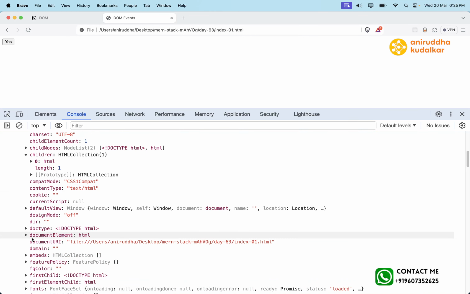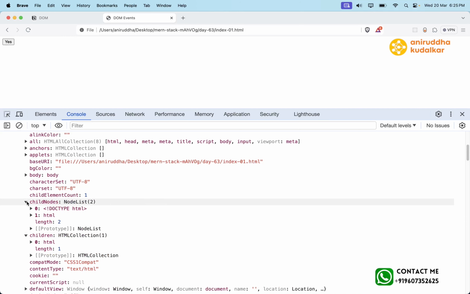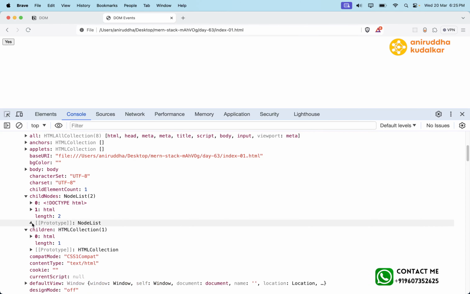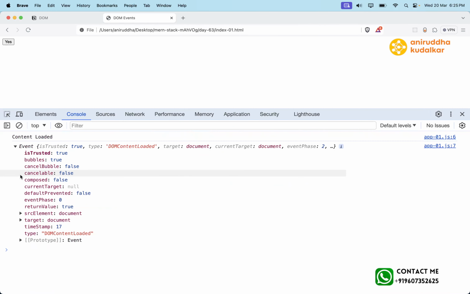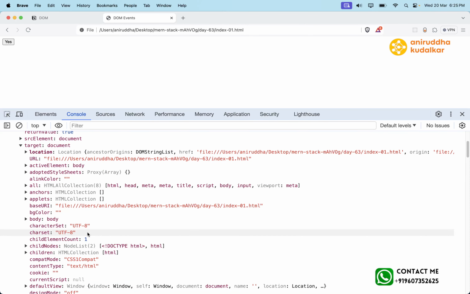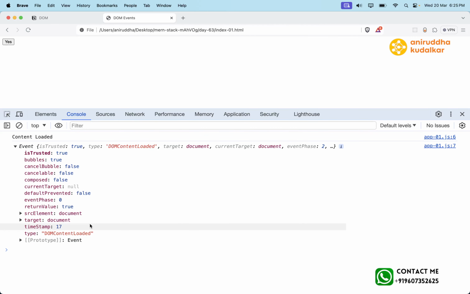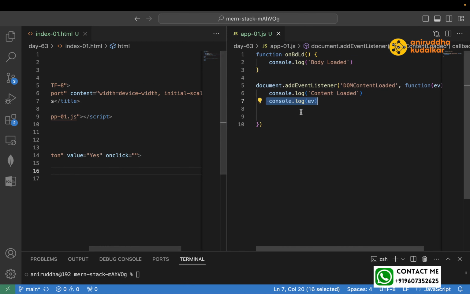There might be child nodes also. See here a doctype html, and inside the node list a lot of things are there actually. So when you see source element, it is the element on which the event is triggered.